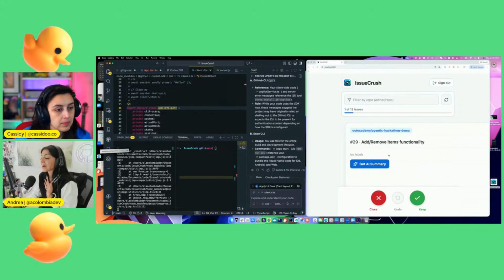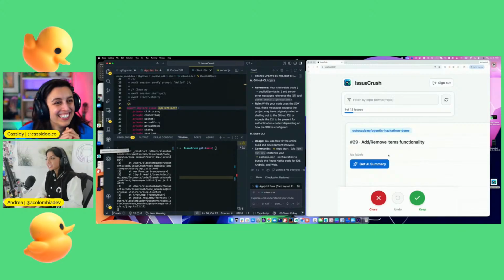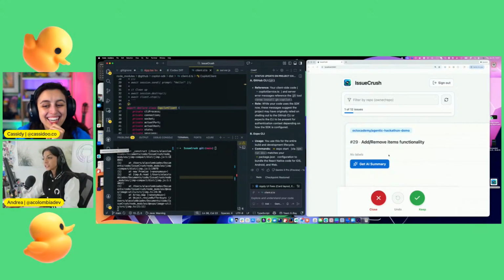I'm gonna date myself. I didn't come up in the dating app era. But you know that dating app where you swipe right and then you swipe left? Tinder? Yeah, that one. So I wanted something like that, but for issues. It has authentication so that you can pull up all of your issues that are assigned to you, or filter by owner and repo as long as you have access to it. And then all of your issues automatically come up as cards, and you can do the motion.